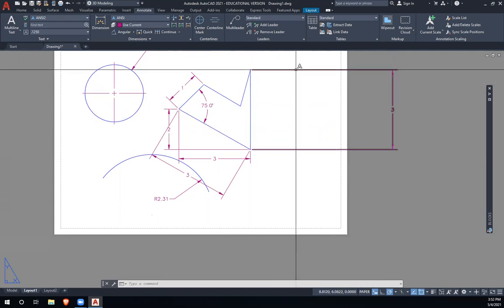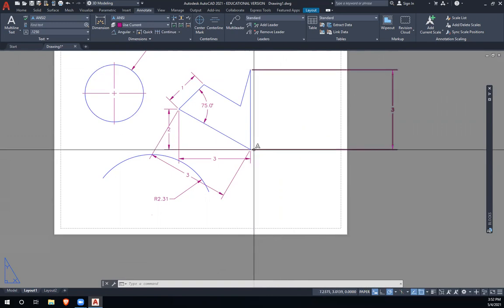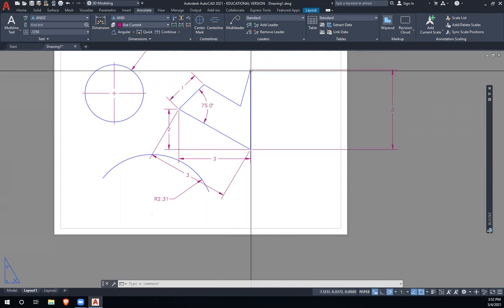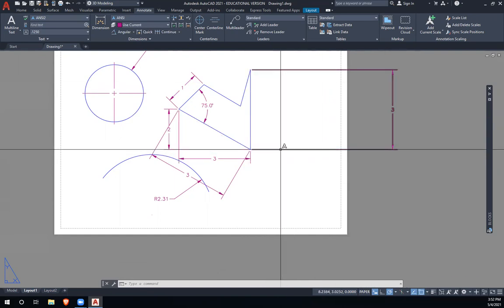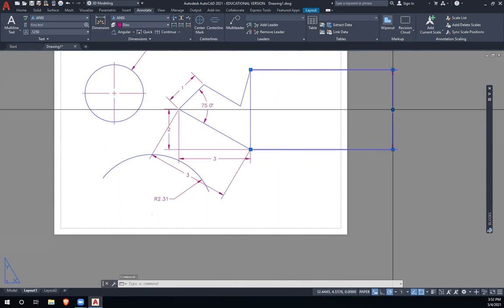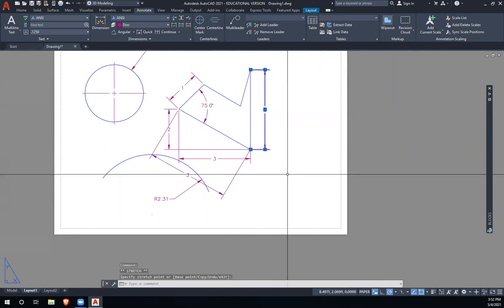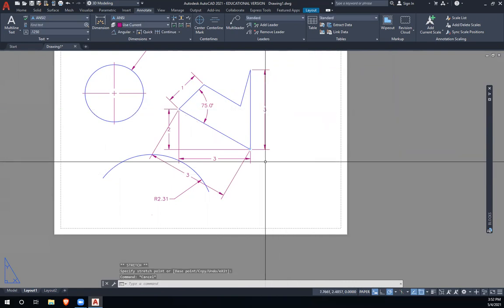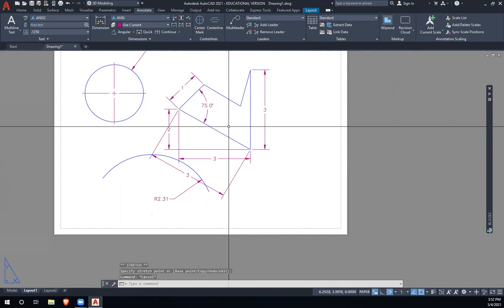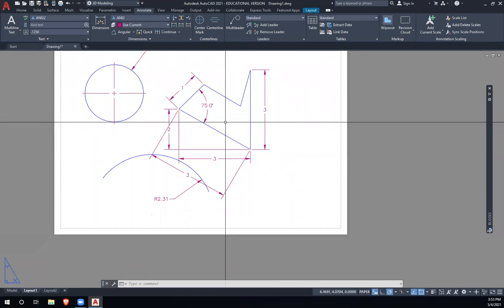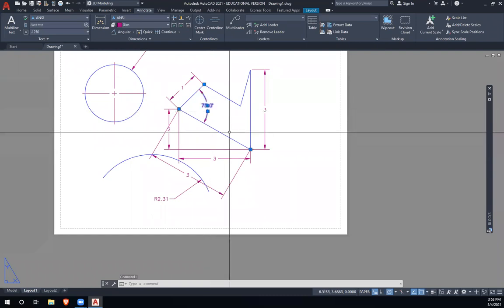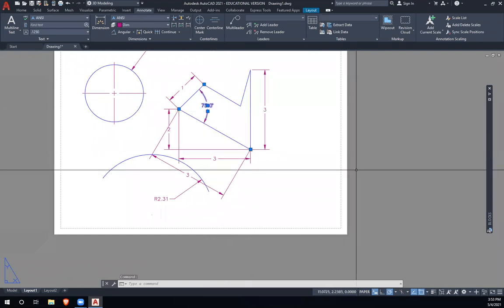The lines that extend from the edges or the ends of this line are called extension lines. Excessively long extension lines are difficult to read, so you want to avoid that. If you have a large area and you're dimensioning something inside that area, like a hole inside this part, maybe it would be better to have the dimension inside the part. So that's just food for thought.